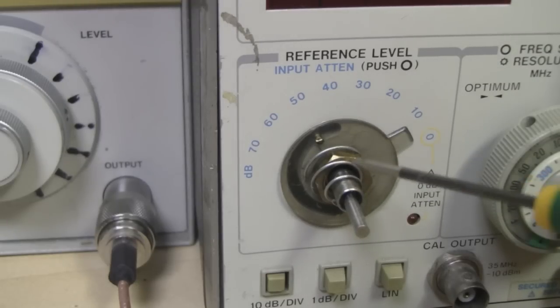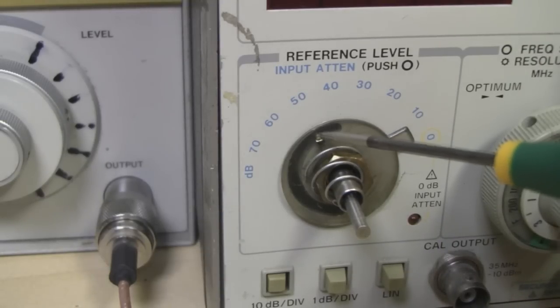So again this is something else that you often find on equipment that's quite old, this is 30 plus years old. So what I'm going to have to do is remove that spring for now and then just to show you the actual display working. But a lot of these switches are a little bit dodgy. If you kind of wiggle them the display screen goes blank so they want a really good clean. They want stripping down again and cleaning with some good quality contact cleaner and then building back up again. But that's one of the reasons I chose a HP spectrum analyzer because there's a lot of documentation and again it gives you a good actual display in the operation manual of how you actually take each one of these knobs apart and then you can rebuild it back up again.